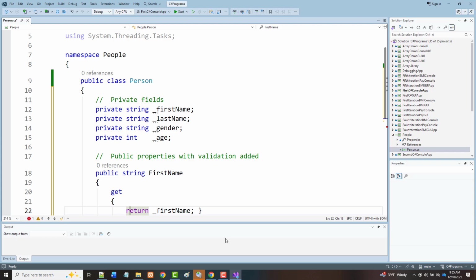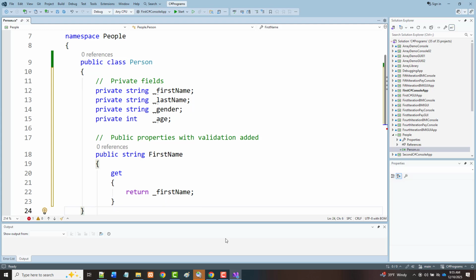Now you don't have to do what I'm doing right here, but I think it reads a little better when you do this, like that. And it looks like I'm missing a curly, so we'll put that one in. Oops, no, I'm wrong. All right, so that's a get, and then we're going to have a set as well.